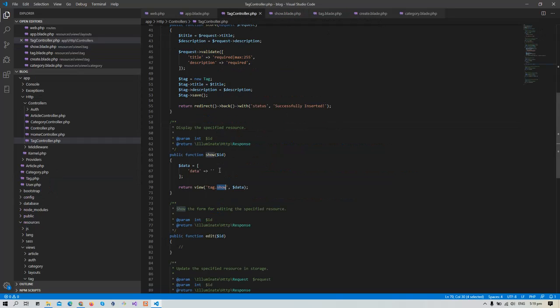So here, let's go. What we're going to do is, of course, to use again the tag find, or maybe we can use where. Actually, if it's a primary key, I think we can use find. Let's see.